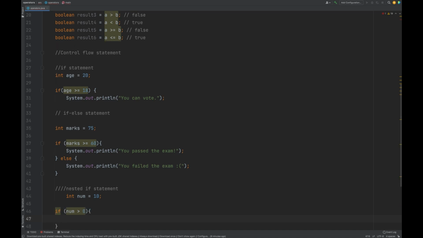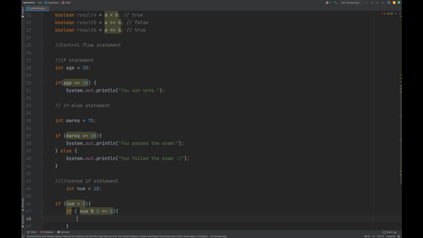Within this if statement, we're going to have a nested if statement. If num modulo 2 is equal to 0, that means it's an even number. So we will say the number is positive and even.